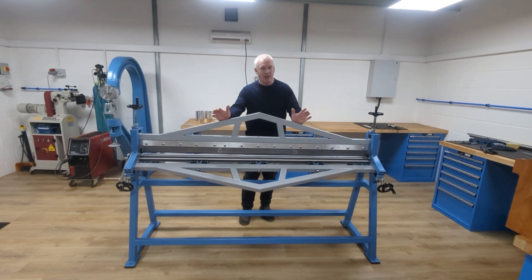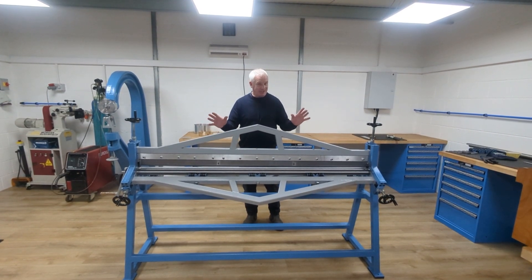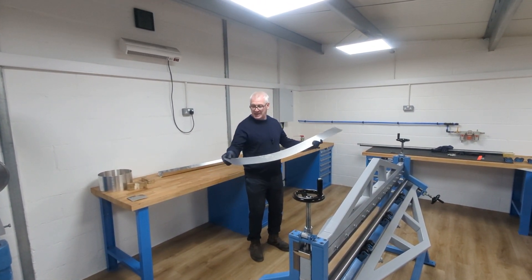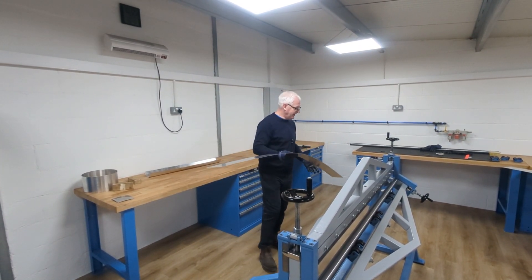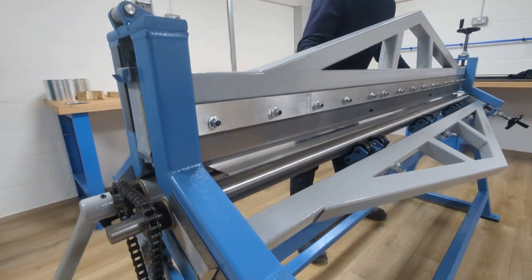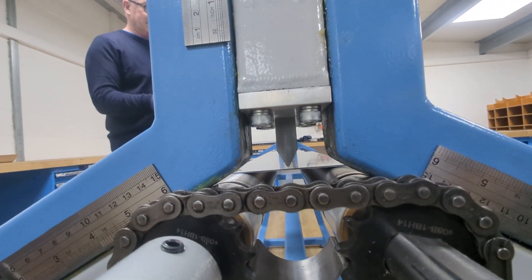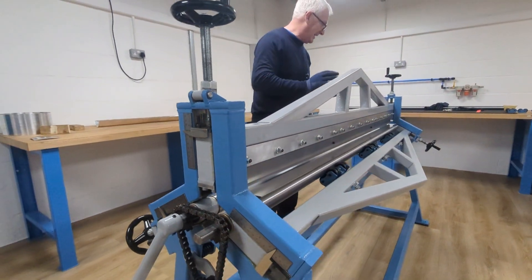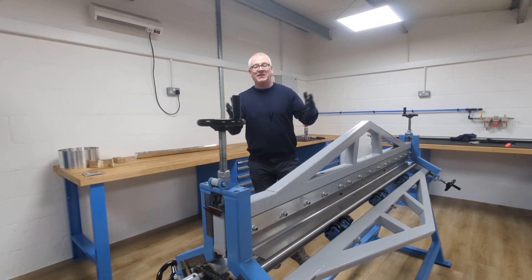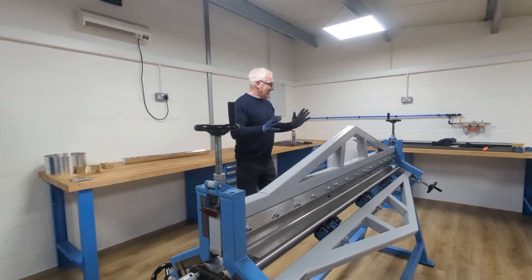Welcome back to my new video. In the last video I showed you how I made the folding attachment, so this is it. But today we're going to test it to see if it actually works. This is 5152 aluminium, so it's a bit harder than the 1050 we were using. There's going to be so much tonnage on this it scares me, and this is why it might not work — certainly not over this length. Brake presses that press this stuff are like 30, 50, 60, 100, 200 ton presses. This is just me doing this, so let's see how it performs.